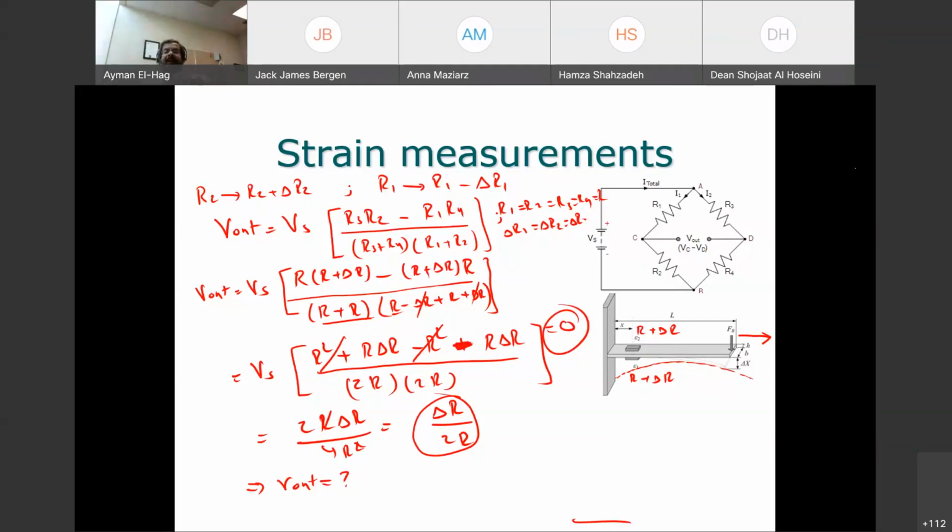But now, if you apply the force as such, then that will be too bad for you, because it will be stretched and it will be canceled out. Regardless of whether you have a force or not, you get 0 volt, and that's not really desirable. I want that when there is no force, the voltage is 0 and everything is balanced. Whenever I apply the force, I have to see the change in the resistance as a change in the voltage. If I keep getting 0 volt, then that's not good for my system. I will stop here. Okay, let me first stop the recorder.